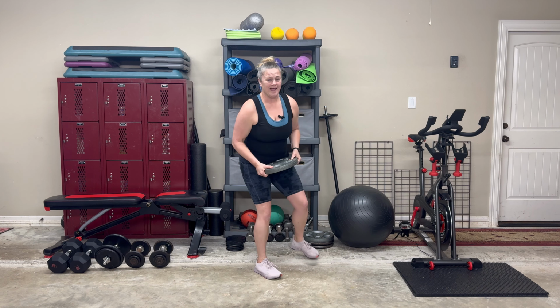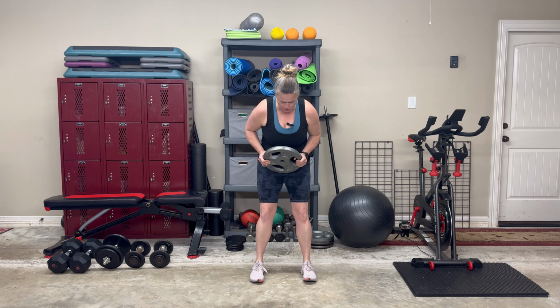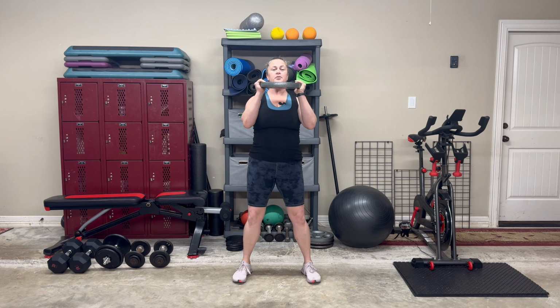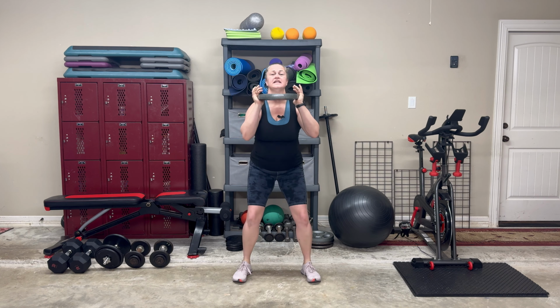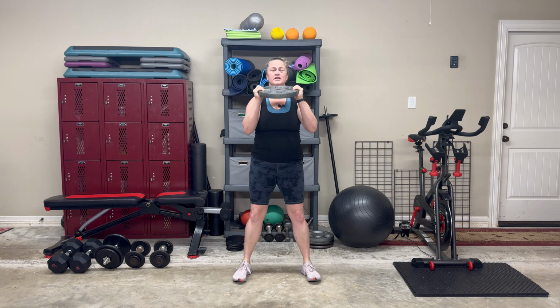So here I am, got my plate. We're going to bring the feet right under the hips-ish, heel toe out a little bit. This is our normal width squat. We're going to bring the plate up to our chest, 8 to 12 reps. We're dropping and we're standing. Now I'm here mainly to demonstrate the reps for you, so I'm not necessarily counting. I'm just showing you where you need to go.